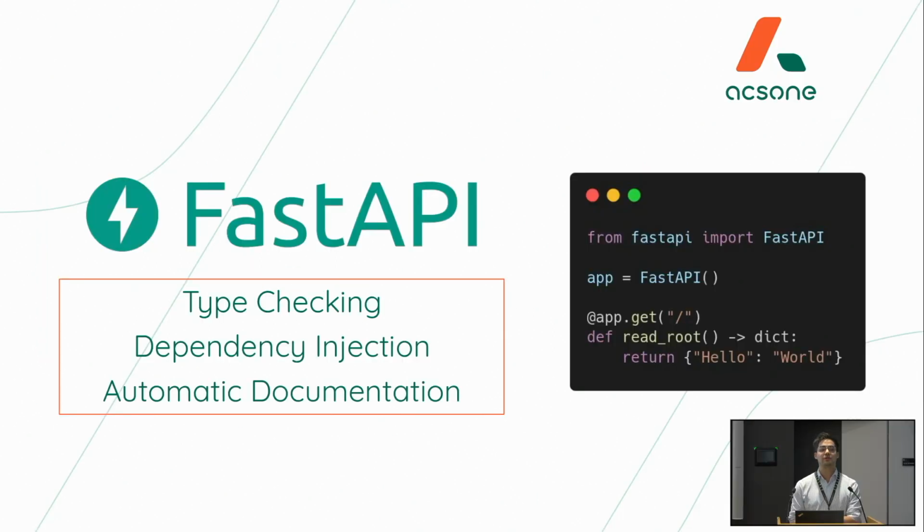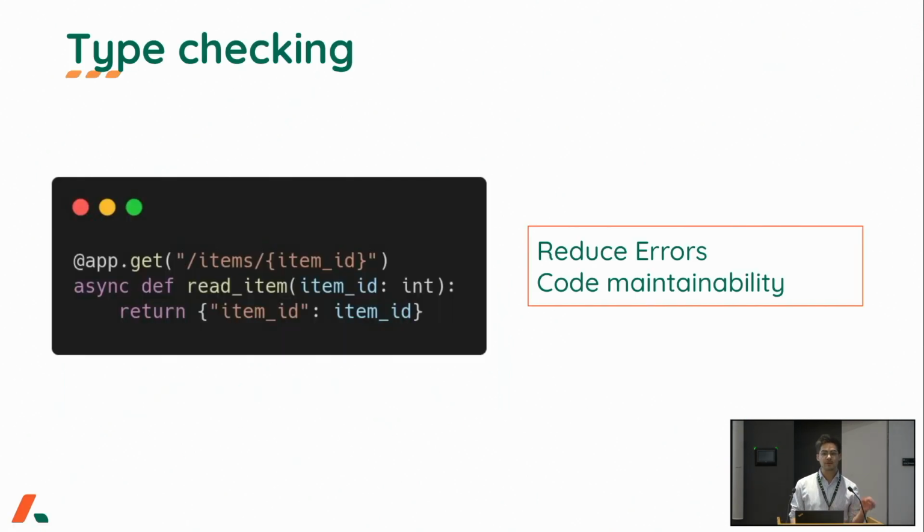Now, what is FastAPI? FastAPI is a modern solution to create and define APIs. Here is a small example of how to define a small hello world. That's not a real case, but that's how it's used to define an API using FastAPI. And I'd like to give you at least 3 key points of FastAPI, which are the type checking, the dependency injection mechanism, and the automatic documentation. So let me dive into these 3 points.